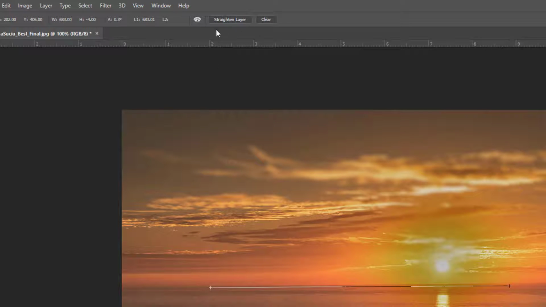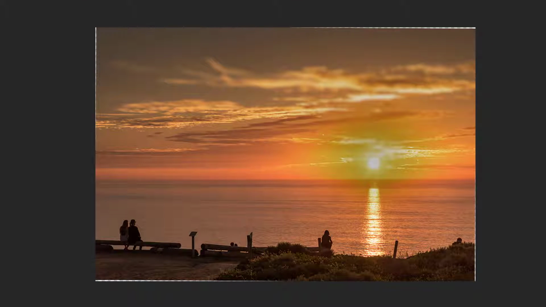Okay? Once you've done that, when you go up to the top, there will be this option that has suddenly appeared called Straighten Layer. Now it's straight. You've got the side issues to deal with. You could do that either with cropping or cloning. But now you've got a straight horizon. So now we've covered so far 3 different ways to get your horizon straight. Simplest way here is probably simply with cropping.